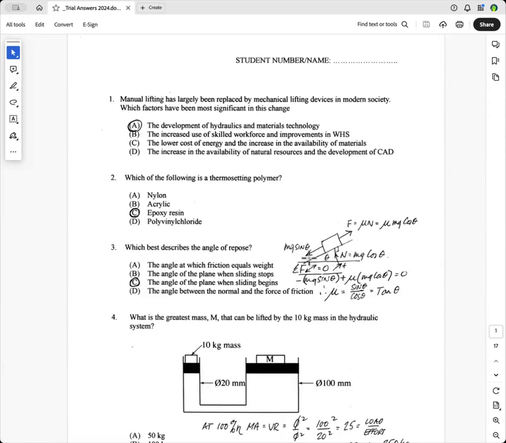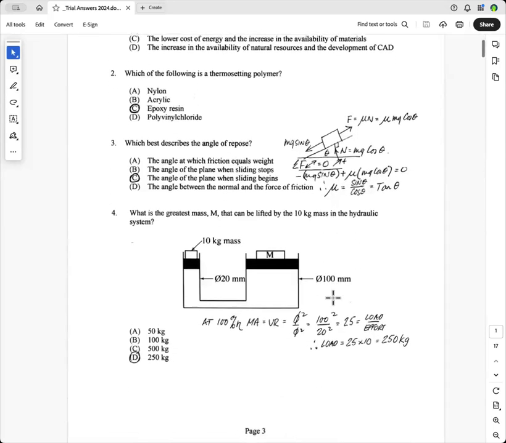So you sum the forces up and down the plane, and we say up is positive, so minus mg sine theta goes down. Force of friction goes up, which is mu mg cos theta, because it is mu N. And so that equals 0. You get the equation in terms of mu, coefficient of friction, which equals sine over cos, which is tan. So the tangent of the angle of repose is equal to the coefficient of friction.